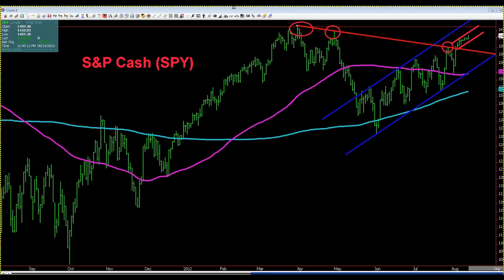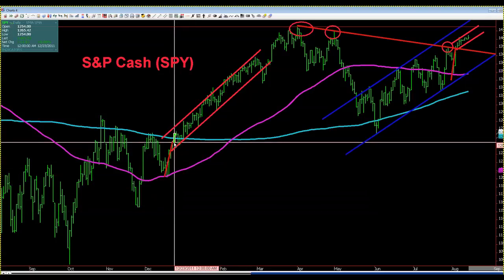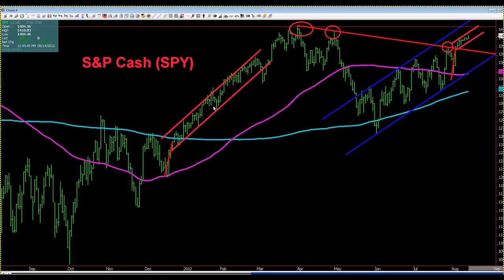If you recall, and by the way, the F flag, why I tell you it can be extended, here was your last F flag. It just went on for weeks and weeks and weeks, and it started just like the F flag we're in now. A little flagpole started right here. Then the F flag began right off of it. Here we are with the little flagpole, and the F flag is starting. So that is very likely what is coming our way next.